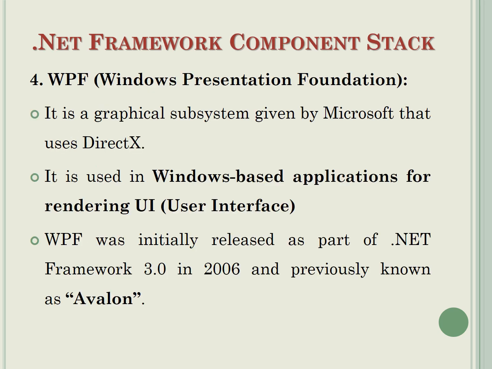The next component of the .NET framework is WPF. It is nothing but Windows Presentation Foundation. It is a graphical subsystem given by Microsoft that uses DirectX. It is used in Windows-based applications for rendering the user interface, and it was initially released as a part of .NET Framework 3.0 in 2006 and previously known as Avalon.